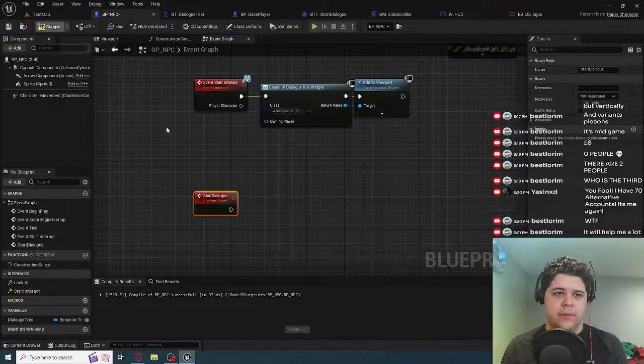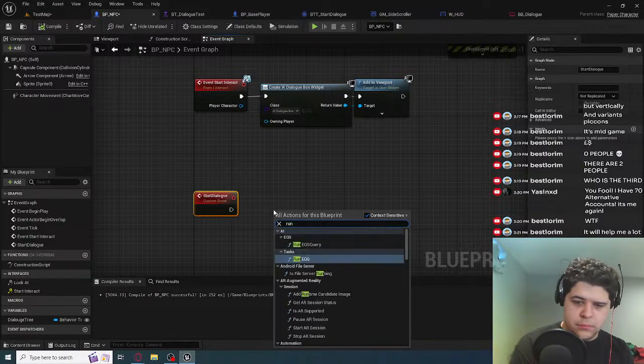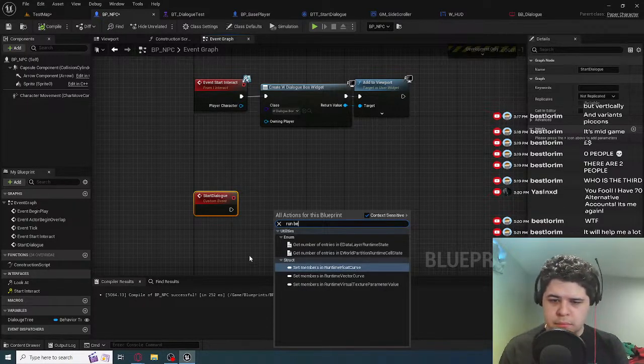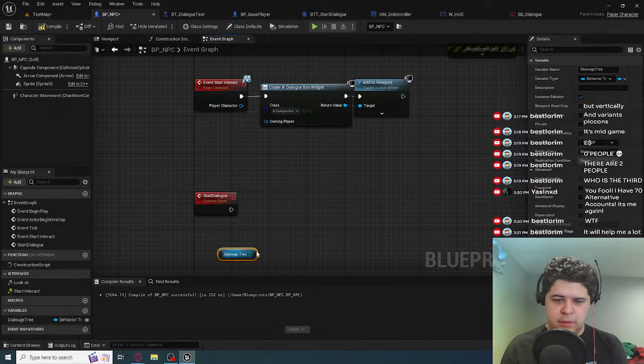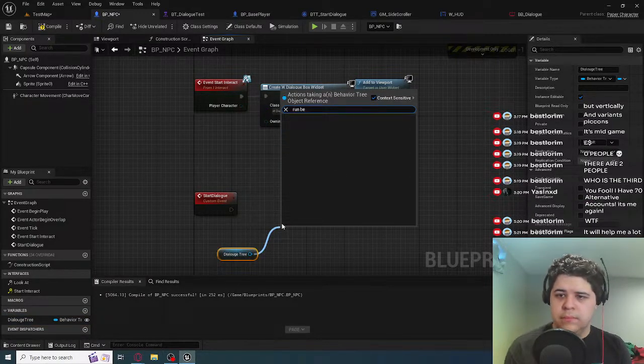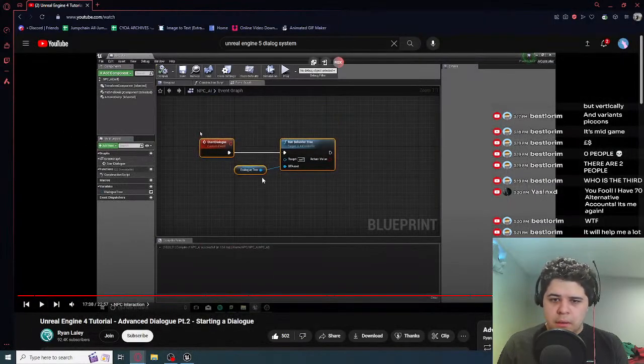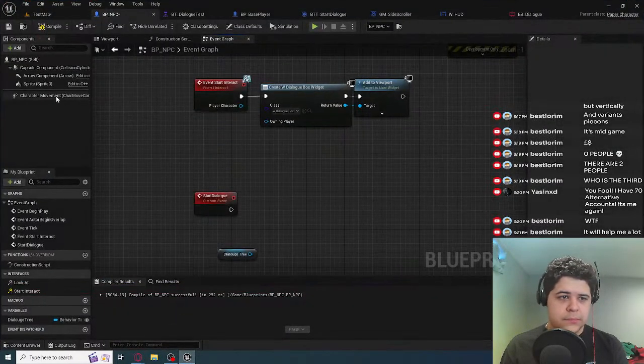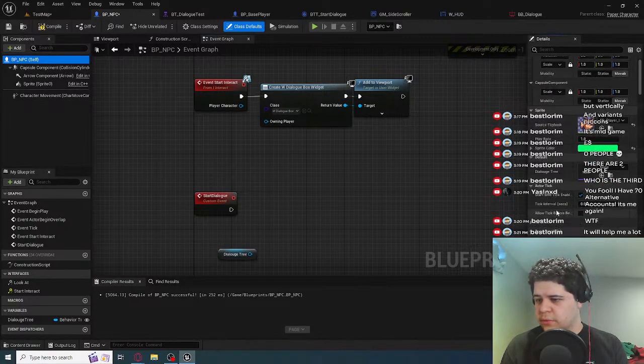Why can I not run a behavior tree? Do I need to get from here and then pull there? I added the AI controller to this, right?